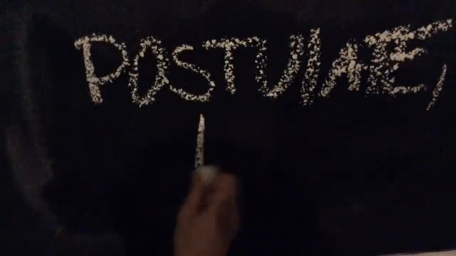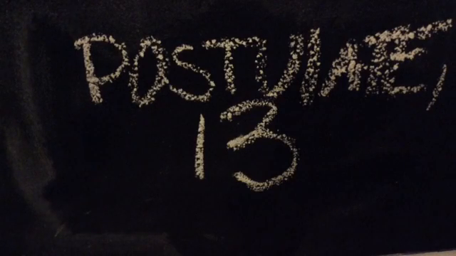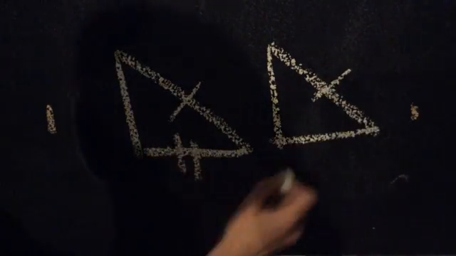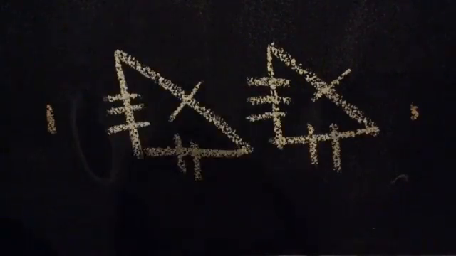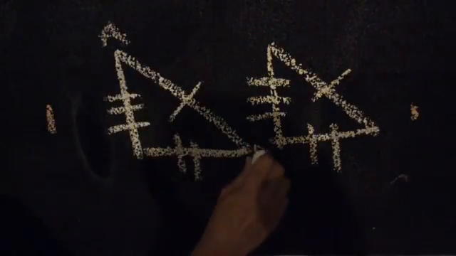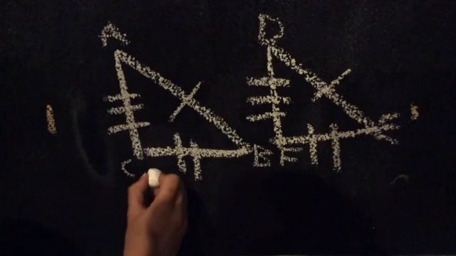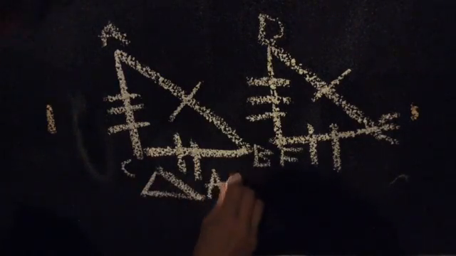Because Jonathan does not understand the definition of Postulate 13, here is a short definition of what the postulate is all about. Postulate 13, aka side-side-side postulate, states that if three sides of one triangle are congruent to three sides of another triangle, then these two triangles are congruent. As you can tell from my drawing, triangle ABC and triangle DEF are congruent by the side-side-side postulate.